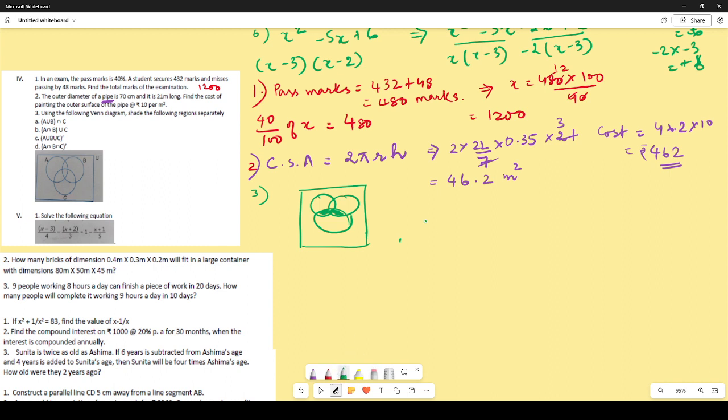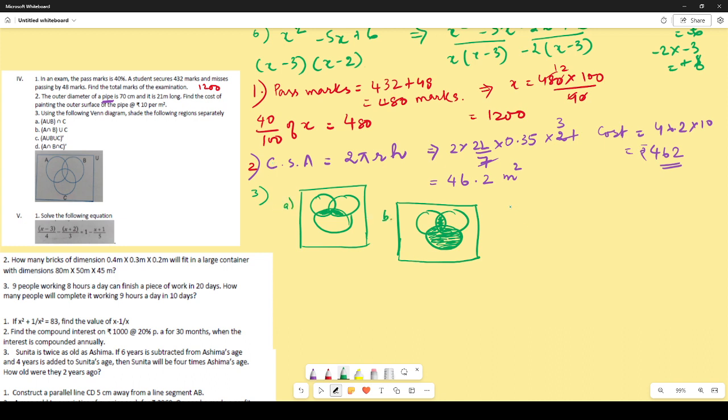So for the second diagram, what is the set that you are supposed to represent over here with the Venn diagram? Again, the figure is the same, but what is it that you are representing? A intersection B. So A intersection B is this. A intersection B union C. So now you add all the C over here, and that is how this Venn diagram should be shaded. Got it? So this is A, this is B.